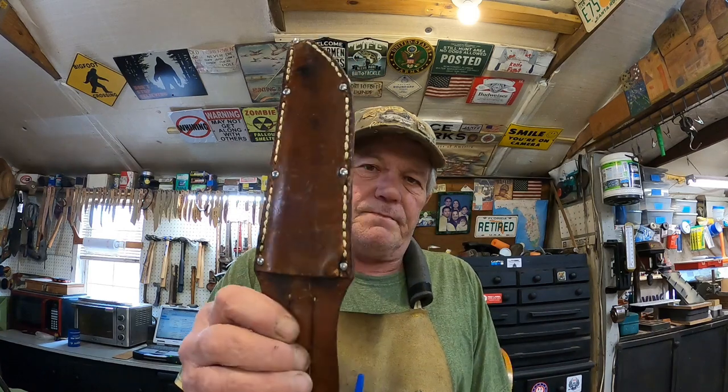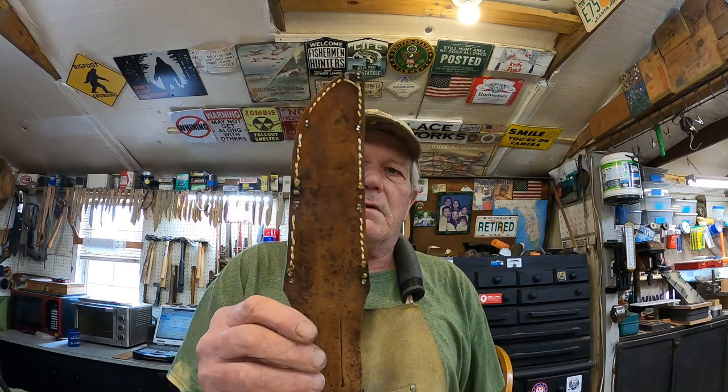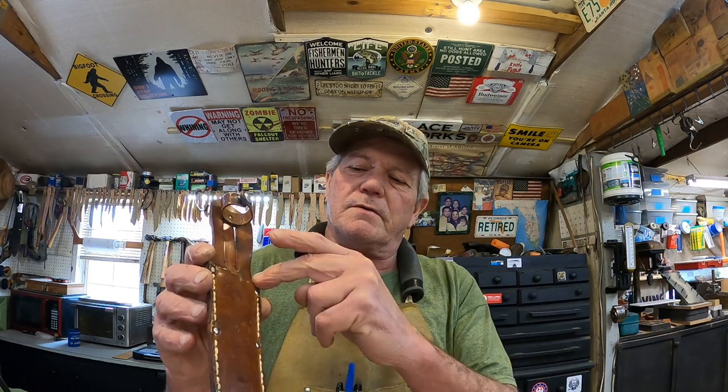All right, we have the sheath on the PAL re-sewn. Now the way this is built, it was machine sewn all the way around, and then these rivets were put in there afterwards.